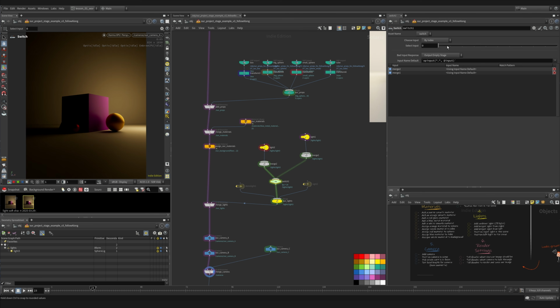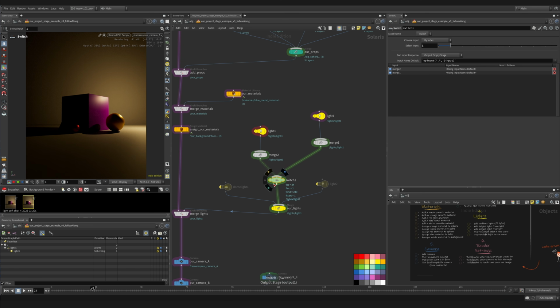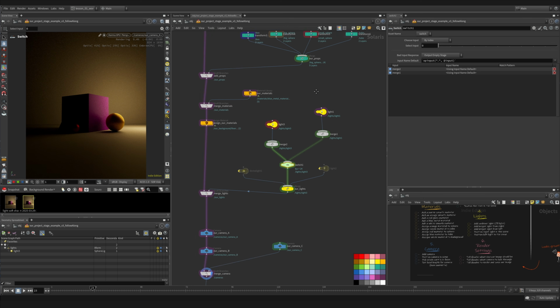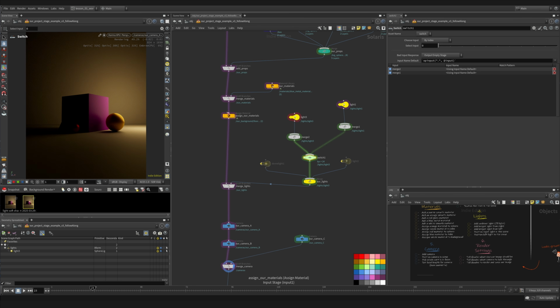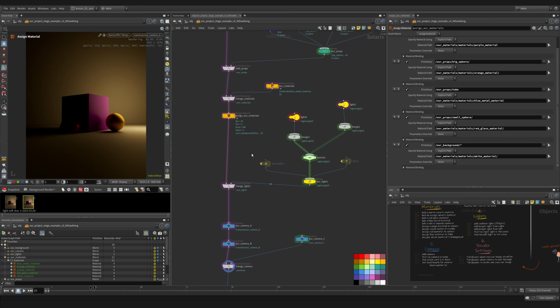So if I hit 1, that's going to switch our input from 0, which is the first. In Houdini, 0 is the first index. If you've done programming or used Houdini, that's probably familiar, but if it's new to you, everything starts at 0 as the first index and then goes to 1 as the second. So 0 and 1. Now this is an easy way to switch it. And we can also switch this with anything. So if we wanted to switch assign materials, let me do that now just to show you.